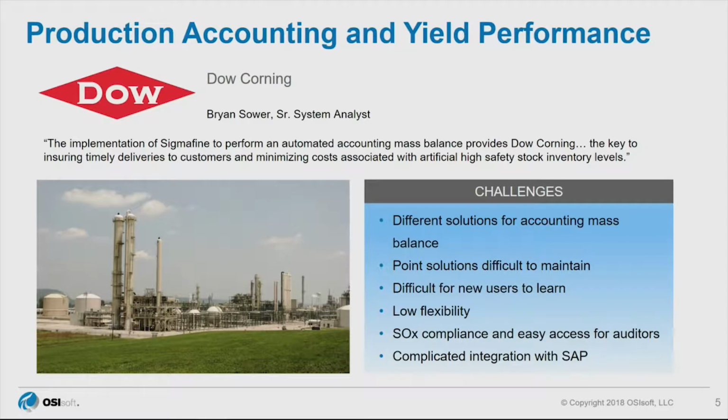Dow Corning was having an issue because they were already doing production accounting and some yield performance calculations. And like our friends from Reliance mentioned, it took a lot of time. They were doing some of it manually. So the first thing they said was, let's use the knowledge that we have today and put it in an automated system, so that we can leverage our knowledge but use a more modern tool that can connect directly to our ERP, which in their case was SAP, right?